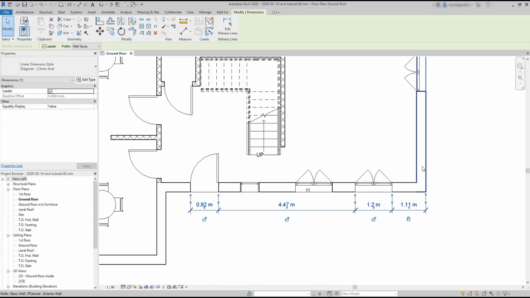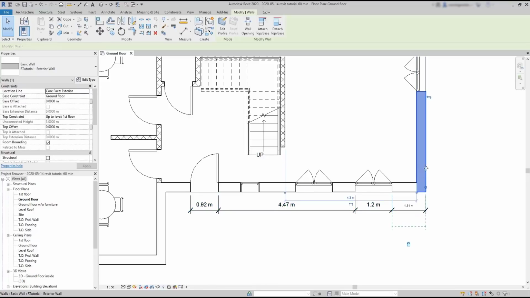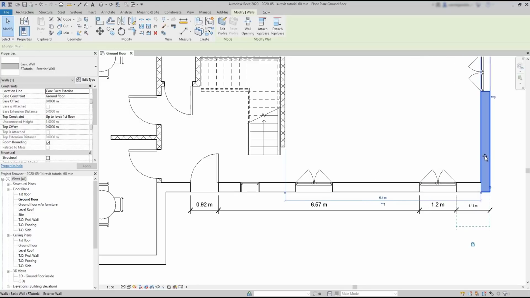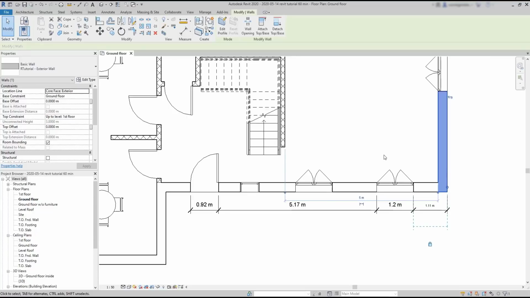I select this wall. You can see the indication of the constraint down here. And if I move the wall towards the right, the elements of the wall below move in order to keep this distance of 1.11 meters unchangeable. Let's set just a specific distance between the wall where my stairs are attached and the external one, instead of a random distance, for example 5.